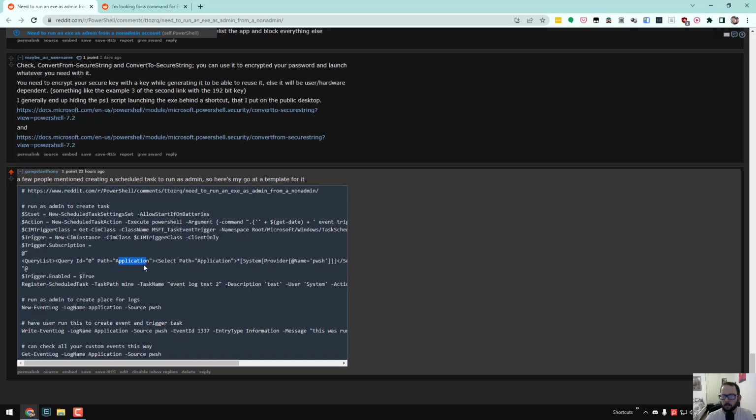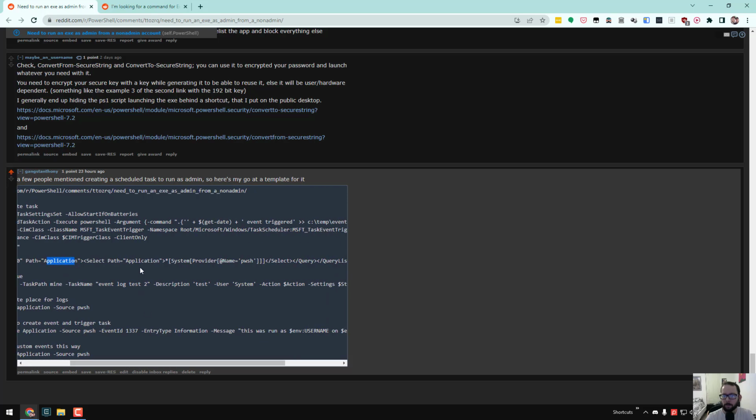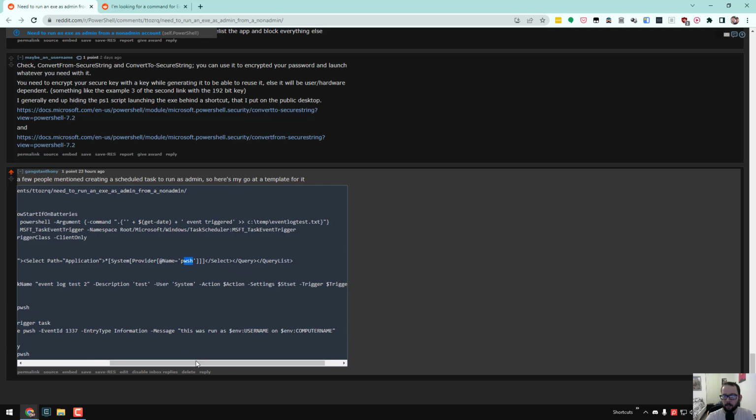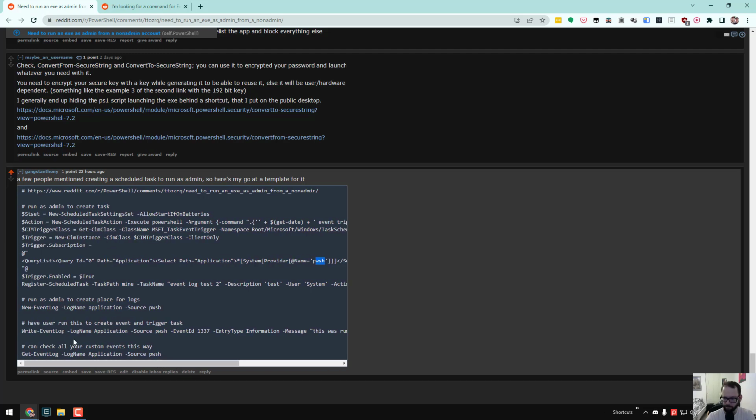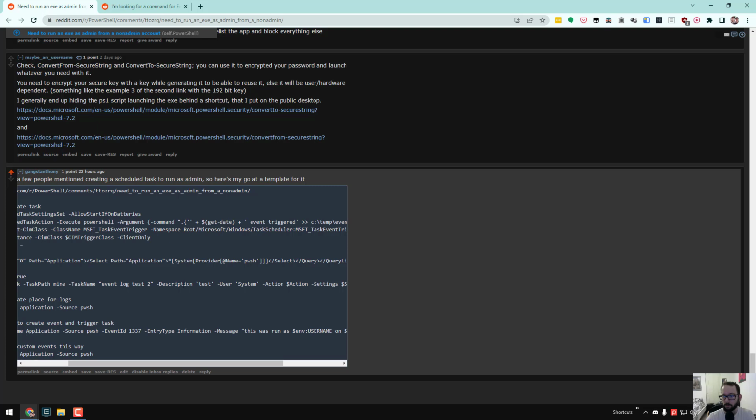We're going to the application log, and I created a new provider called PWSH, and I didn't specify an event ID, so this will trigger on any event that shows up in that log. And it's enabled, and then we create the scheduled task. I just named it event log test 2 with a description of test, runs as user system.